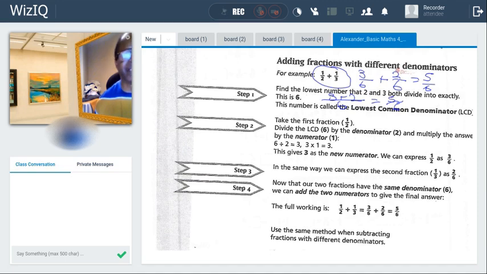That's all. So all this that is explaining here is all about what we do here. You can see here what he has done. He has multiplied this here by 3 and this here by 2. But you multiply both the numerator and denominator. Don't forget that. Don't multiply only one.